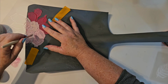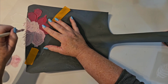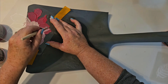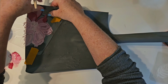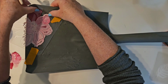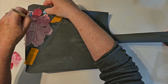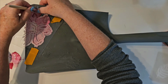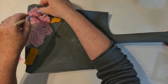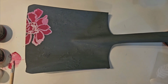And on this, because the lines are kind of thin, just kind of paint within those lines, I guess is the best way to say it. So go with the line. Kind of like that. Okay, now I'm gonna really push down on that so that I can get that stencil close to the shovel. Same here. This is a little harder because this isn't wanting to go in quite as tight to the side of the shovel as I would probably like it to. So let's go ahead and pull this one off.